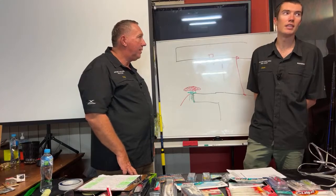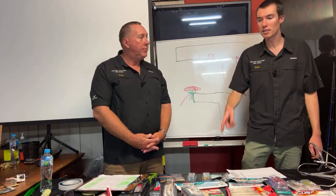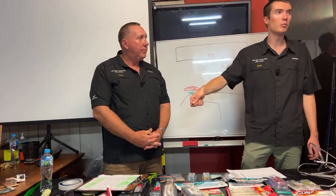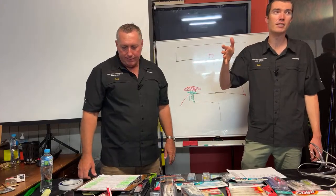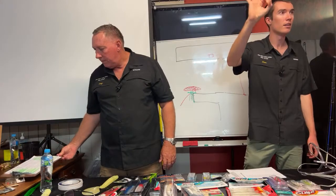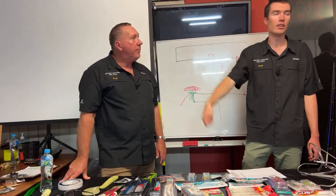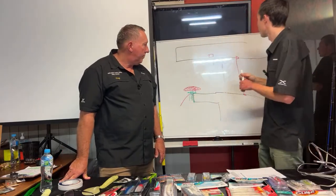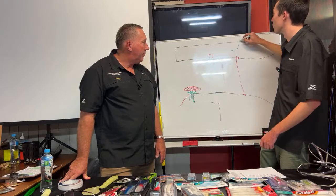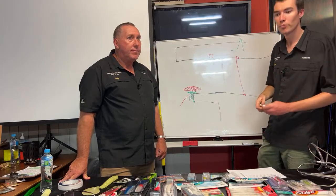I think the biggest thing, Ben, you just got to find where the rocks meet the sand, where it's rough and then it looks smooth. If you're fishing down the back, I always fish down the back because I've got a tiller steer, and you've got a half decent sound, you should be able to see your sinker. Worst comes to worst, you let it hit the bottom and you lift it up slowly, drop it down, lift it up. If you can see a line like that, when you lift it and then drop it, you know where it is.